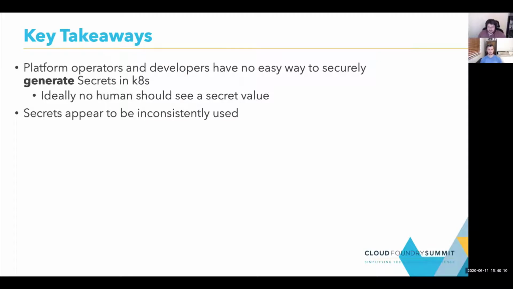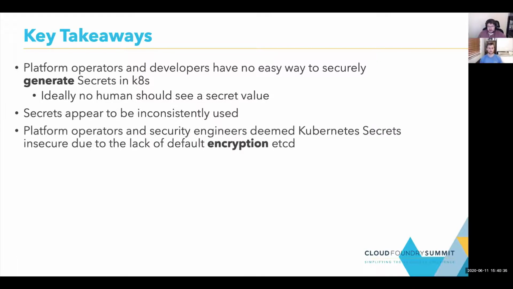We also saw that secrets appear to be inconsistently used. And what I mean by that is some people will throw a bunch of values into one secret. Others might do various different things with their secrets, like how they store them, or whether they move them onto disk. Some people put in config maps and a whole bunch of different things. And we wanted to try and get everyone aligned on that.